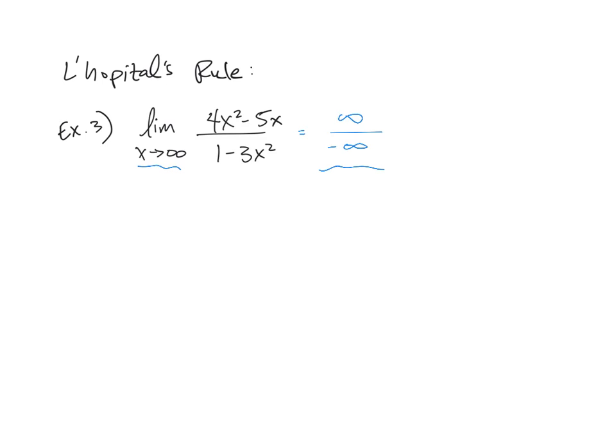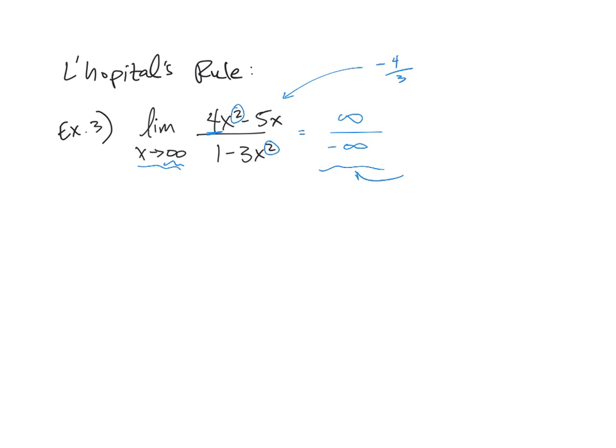That's an option. I know you can evaluate this using the rules you learned with rational functions, where you have the same degree in the numerator and denominator. So the limit as we approach infinity is like the end behavior. You'd look at the coefficients 4 and negative 3, and you'd get negative 4/3. I know you could do that, but I'm just showing you another way.